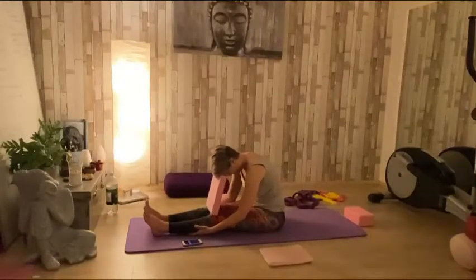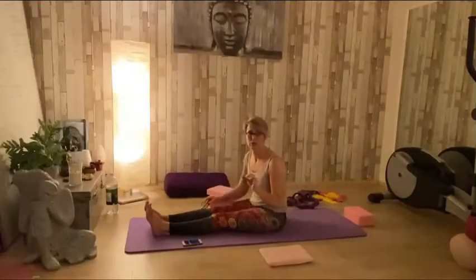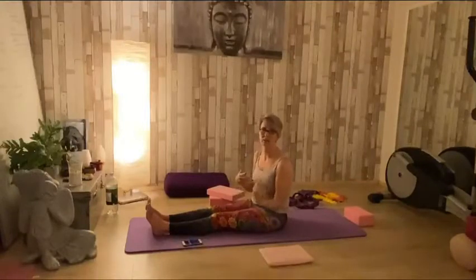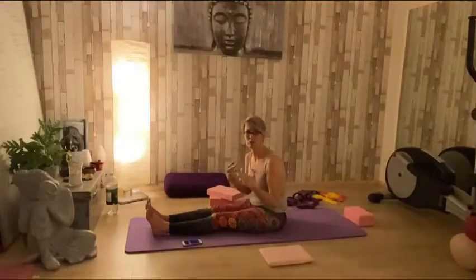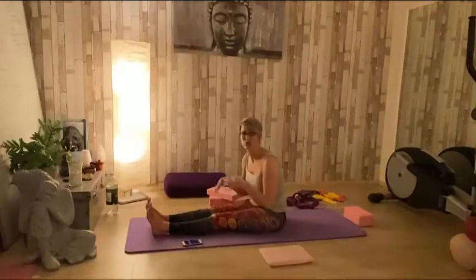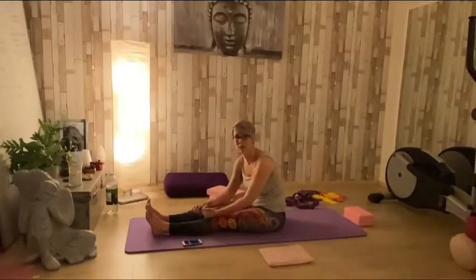So when you come into your forward fold, there wants to be a little bit of stress on the body. So I cheat a little bit with this and I stay quite high out of it because I get in my hamstrings. But you do want to feel something. You just don't want it to be a muscular pull into that. Just find the edge of, oh yeah, I can feel that. And then that's where you settle.